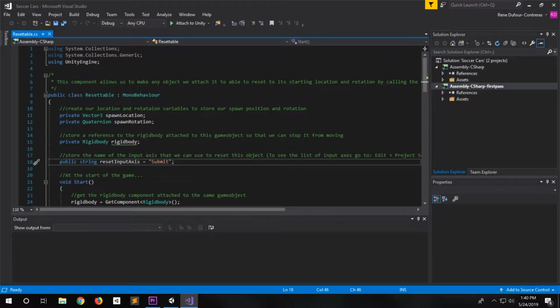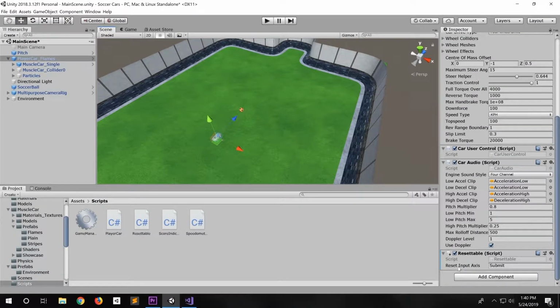By making it public, that first keyword there, I've enabled that variable so that it appears in our inspector here. So this is the same thing as that code line right there. In our inspector, it says reset input axis, and it has submit as the default value. So you see how the code that I wrote has been converted in Unity for the component. I've set a default value in the code, but we could change this value in the Unity inspector.